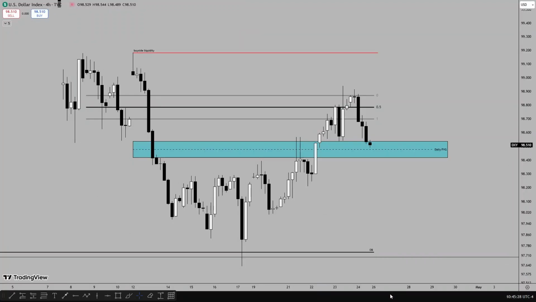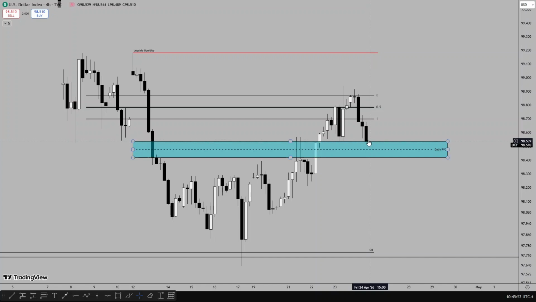On the 4 hour time frame on the dollar index, after price retraced to the daily fair value gap on Friday, you can see that the 4 hour trend is currently not an uptrend, because running out the swing low led to a shift in structure, and currently price is in a downtrend.